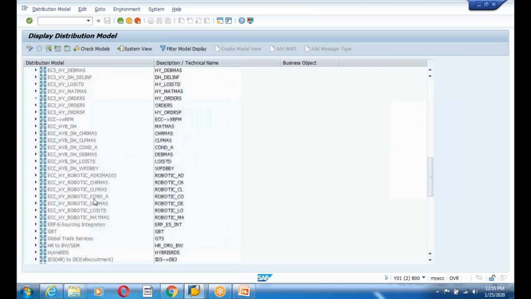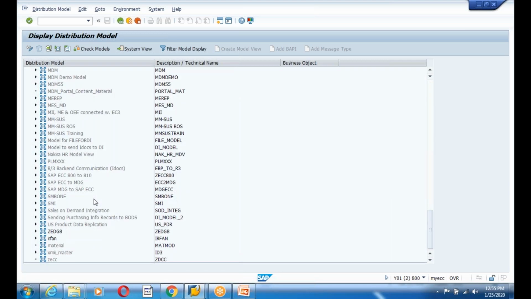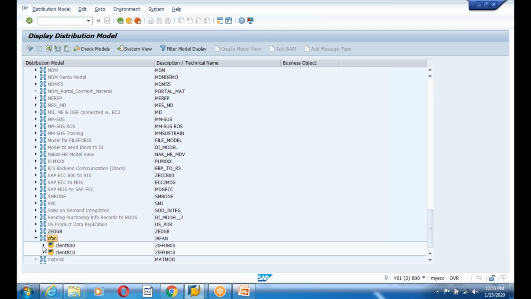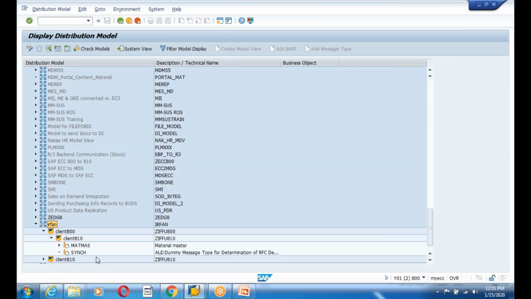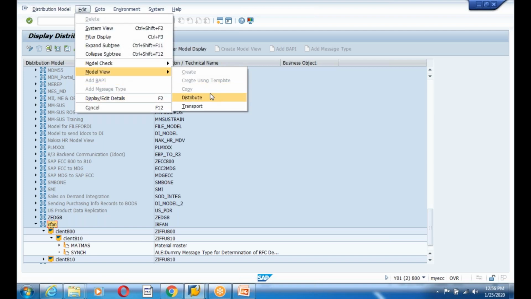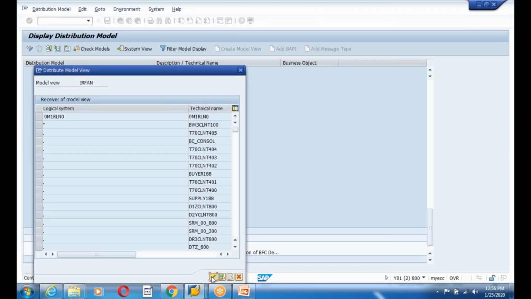Did you maintain any distribution model? What did you use? Client 800, 810, material master. Okay, edit, model view and distribute.